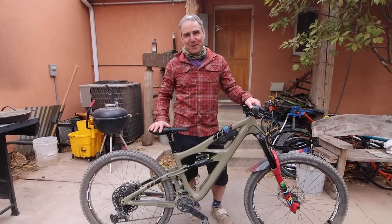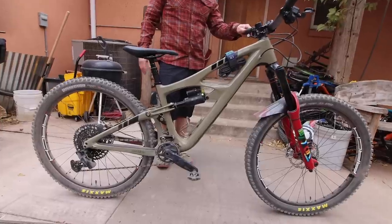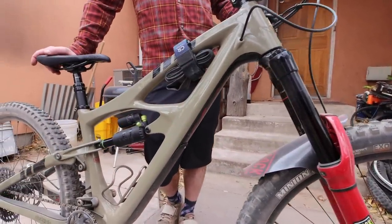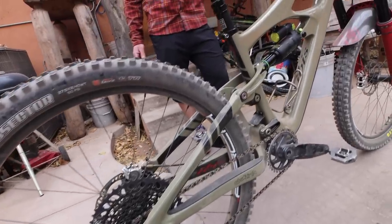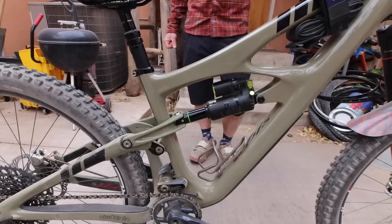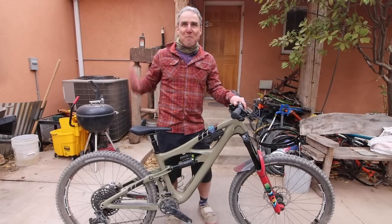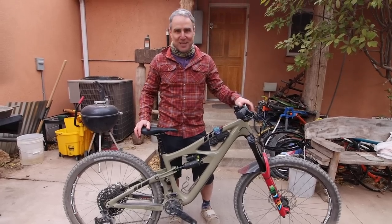Hey, I'm Mike. I'm the founder of Club Ride Apparel, and I'm here today with my brand new Ibis HD5. I had my first ride on this bike today and I am super stoked about how this came out. I've had a lot of Ibis bikes — way back when, an original Ibis Mojo steel hardtail with the hand job rear end. That was super cool, turned it into a single speed. I had the first swoopy bike they came out with, actually very close to this color. I've had like five different Ibis throughout the years, and this is my latest. I just got rid of my Ibis Ripley and now I'm on the HD5. I wanted to go back to the 27.5 wheel tire — it's just better for my body frame size. I'm 5'7 and I can control it a little bit nicer. Plus the 170 front end on this is just super stout and really amazing.